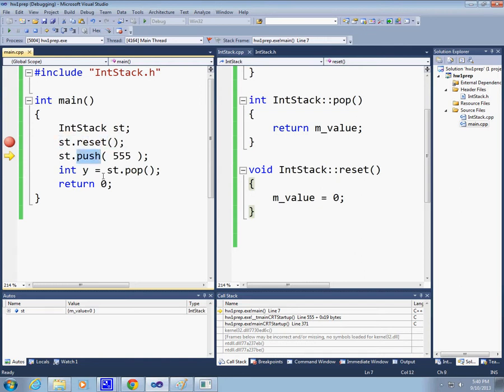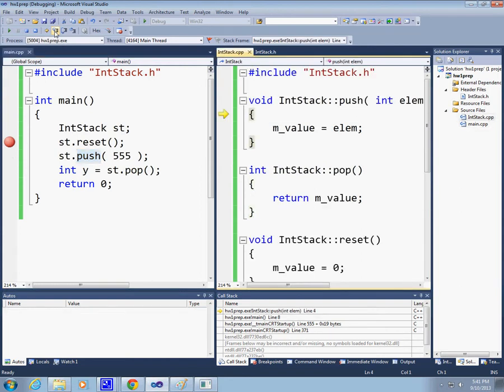Look what happens when we say push, or are about to say push. By the way, this arrow always indicates the code which is about to be executed. So we have not executed push just yet. We're just out of reset. It's done. We're about to do this. Again, I will click this button to say step into, so that we don't step over, but actually observe what happens inside. So step into, we immediately jump to the source code for the push.